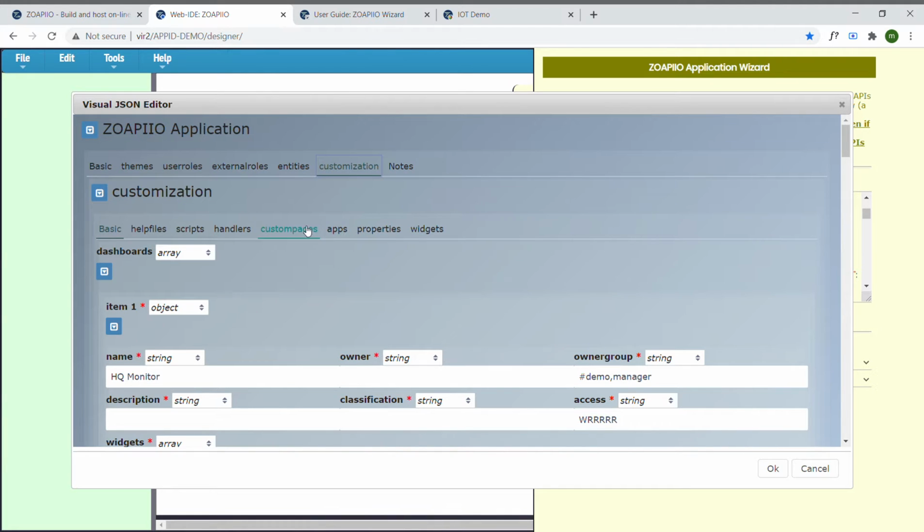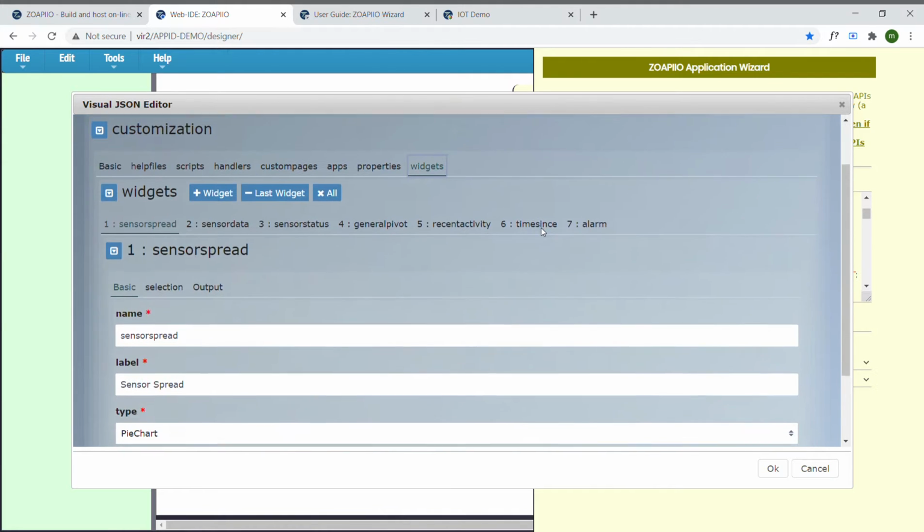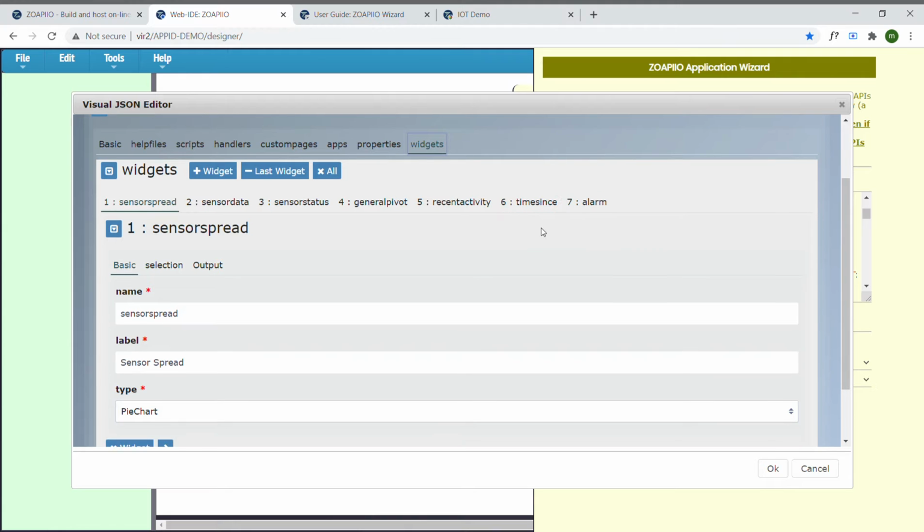I will leave these as advanced subjects and just focus on widgets right now, because that's what we need to build our dashboards. When we define the widgets, we just add the widgets and leave them in the application. When we deploy, they become available to the application. And the end users can design their own dashboards by combining these widgets, as we had seen in the first episode. So these are all the widgets.